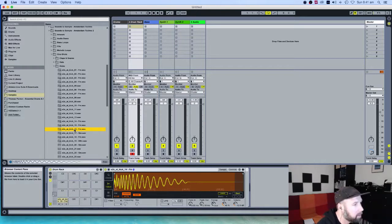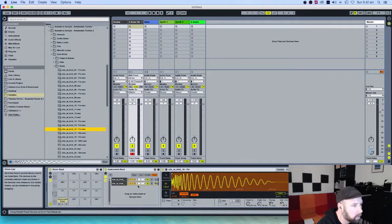Right, so if I hold Command, and if I don't hold down Command and I drag that sample, I can drop that onto the same drum pad. So now you can see here in the instrument, it creates an instrument rack within the drum rack. So there's now 2 samples on that single pad. So if I press play, it will play both of those at the same time. And obviously I can mute one of those.